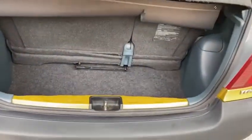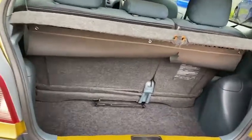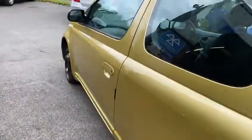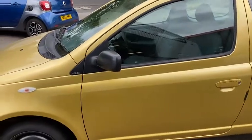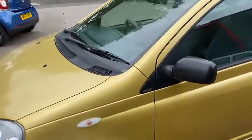There's a decent-sized boot on these — probably not great for a family going on holiday, but certainly plenty of room to do the weekly shopping. With it being the one litre, these will be cheap to run and cheap to maintain. I'm asking nine hundred and ninety-five pounds on this.